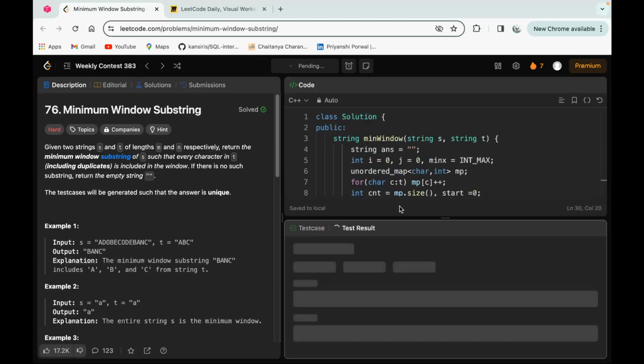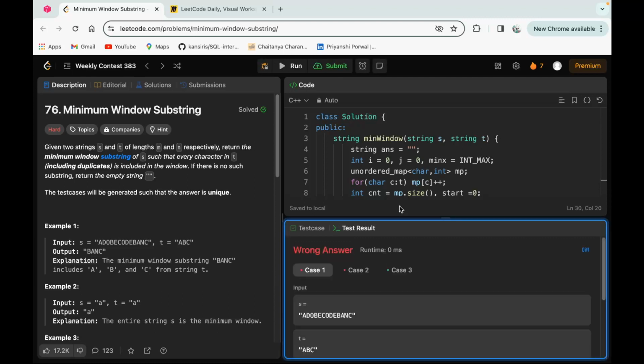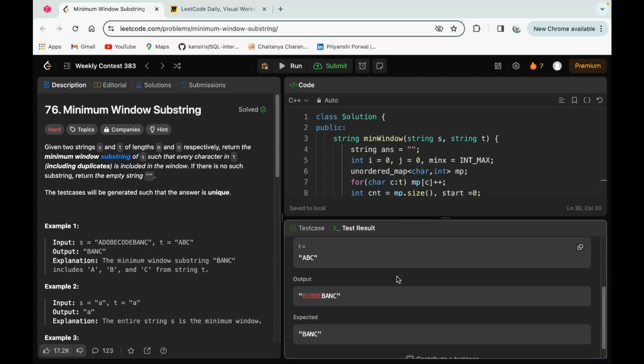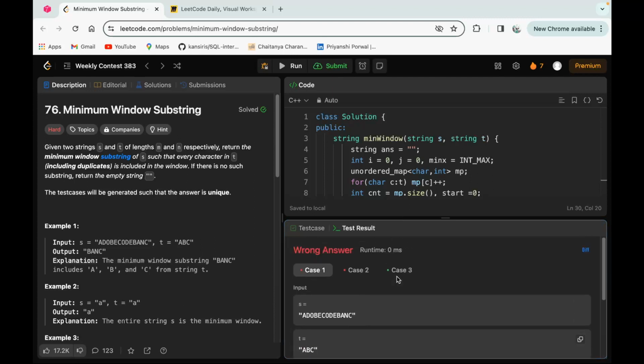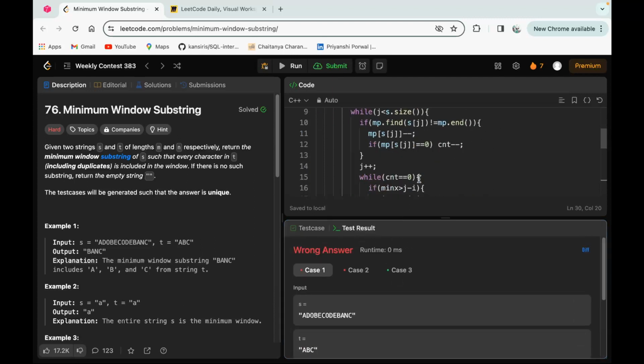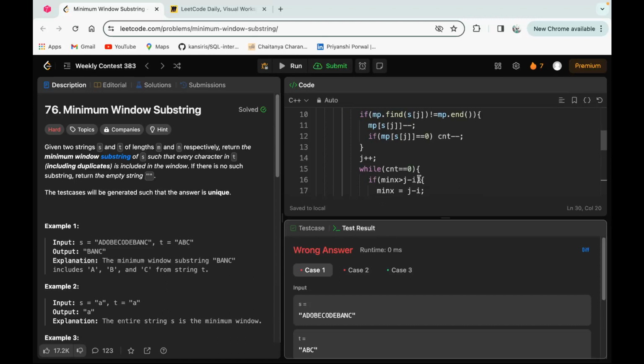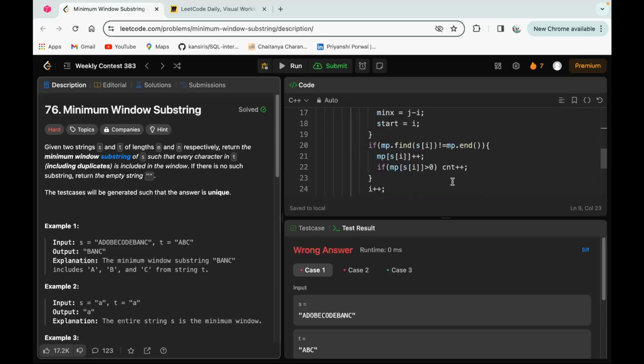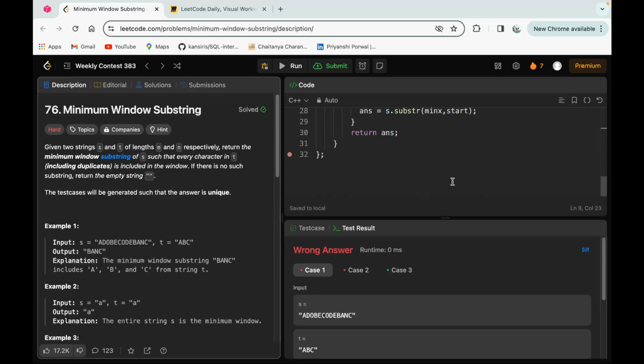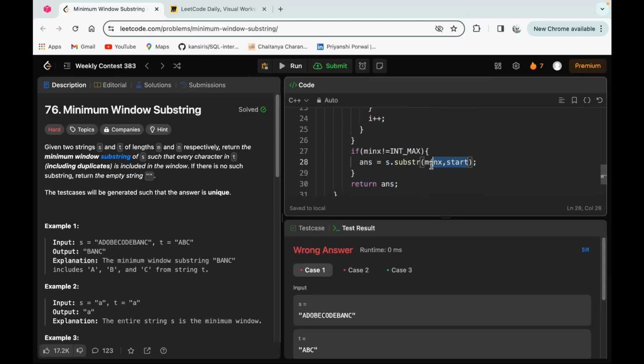So let's quickly run it. Okay, it's giving us wrong answer. So let's see where we went wrong. Okay, so we basically made the mistake here because the substr function takes the start index and the length of the string, right?